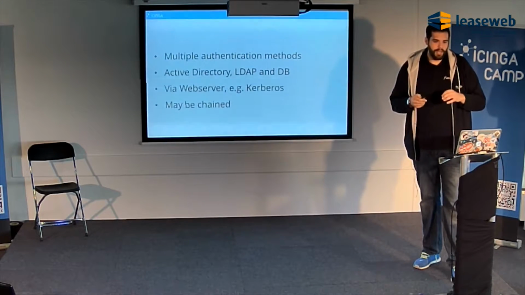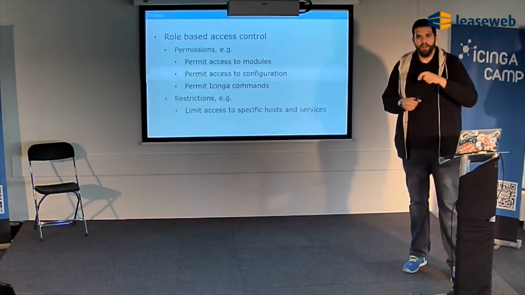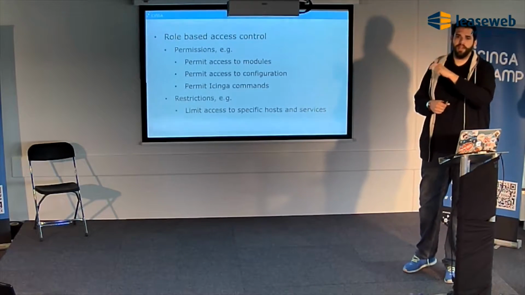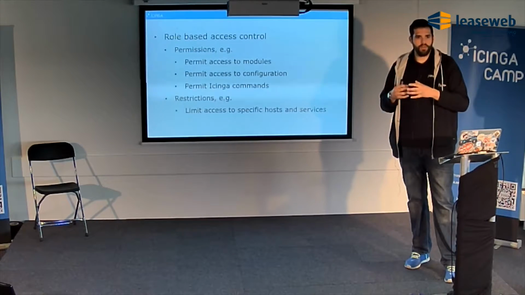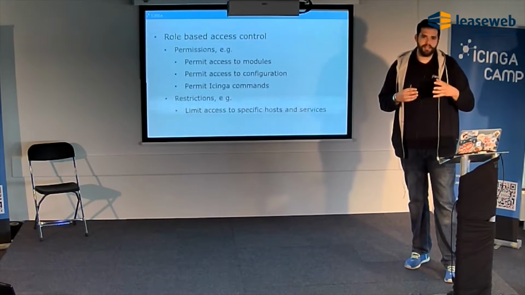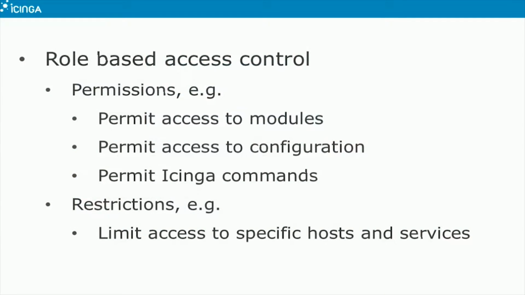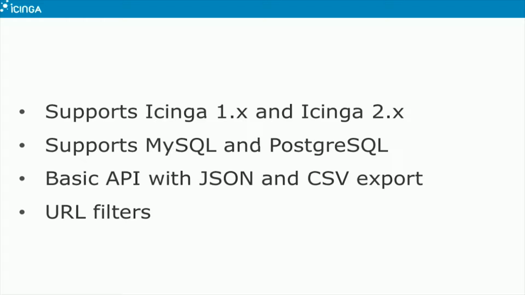I'll also show you a little bit how you can really have kind of a role-based access control. You can limit the user to only see specific hosts matched to specific patterns. So it's really, really flexible in granting different views on your data. Also grant access to specific Icinga Web 2 modules to specific user groups. But I'll show you that in the demo, how that works.